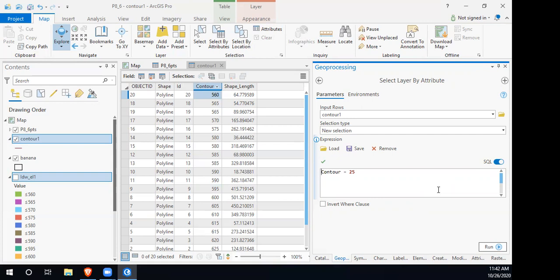I don't know if it'll actually work. Modulus. I think you have to do, let's see. Contour modulus of 25 is equal to 0.